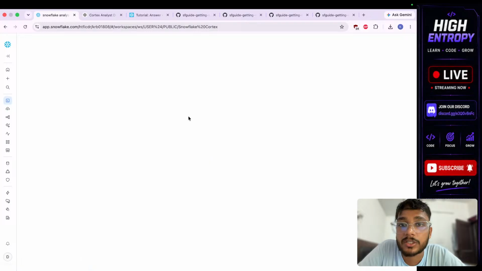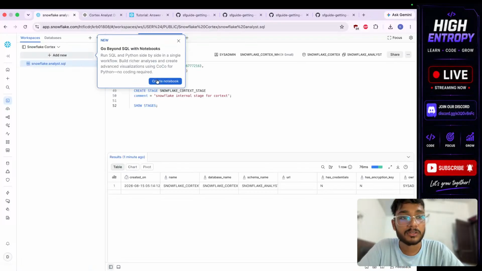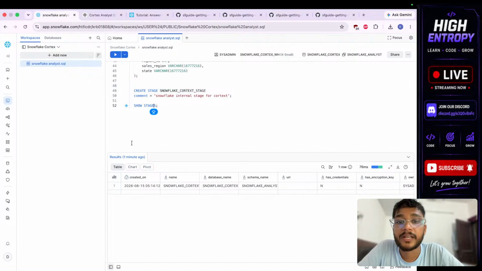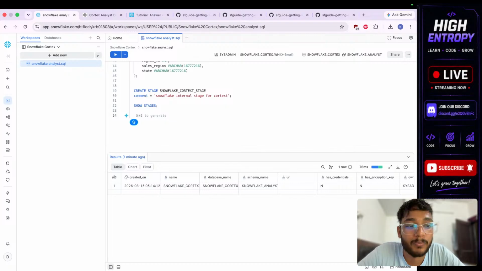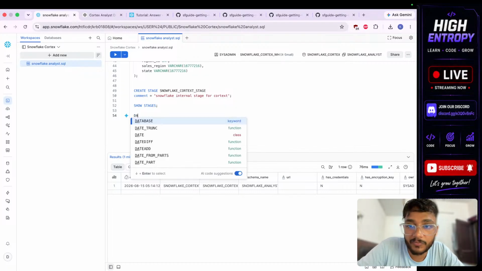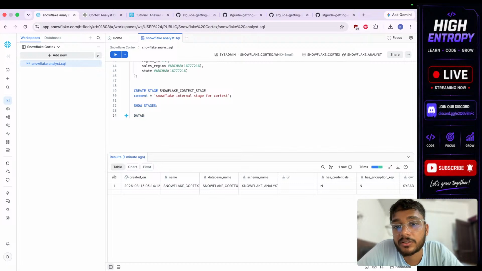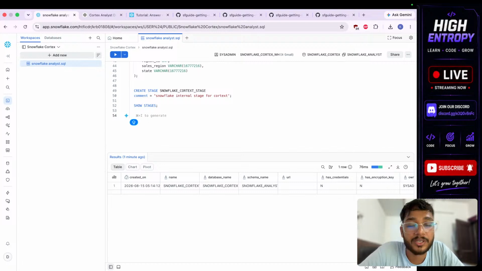Projects, workspace. Create notebook. Now it has a lot more capability. That's why it's no more just a Snowflake data warehouse. It's a data platform. You can use notebooks. You can run Python scripts. It's more like Databricks. They are competing with Databricks. Though the architecture is different, it is not running Spark behind it. They created Snowpark, which is very similar.